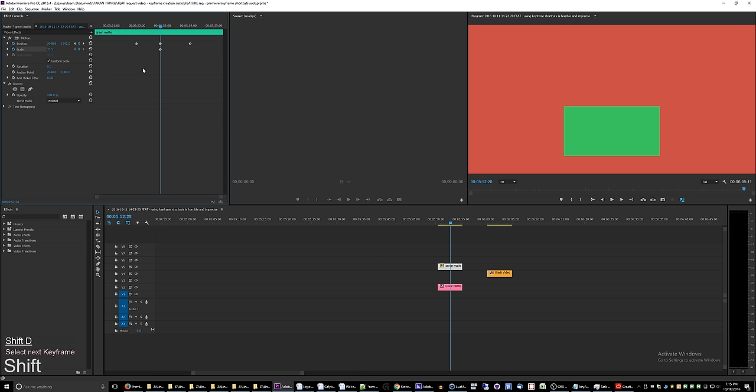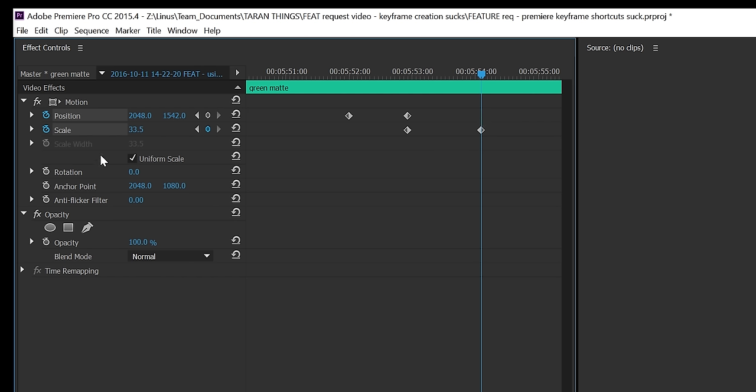Oh, wait. Oh, I can't go to the next one. I'm pressing the shortcut, but I need to have that selected as well. Hang on a minute. Wait. Control? There we go. Now I go to the next one. Create. Wait a minute. What the hell is this? It deleted my other keyframe, even though I just wanted to make a new scale keyframe. It deleted this one because it's a toggle. Oh, crap. So that's opacity again.